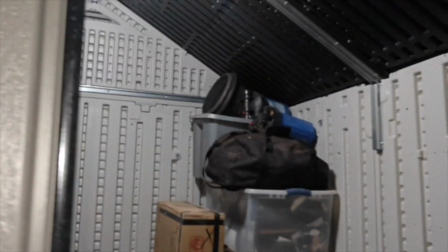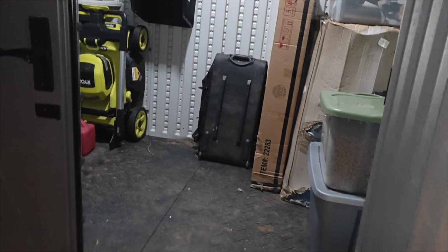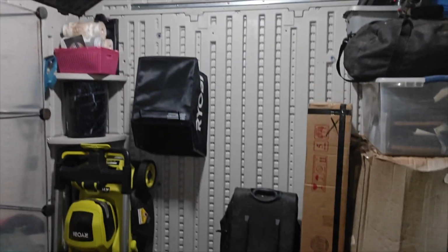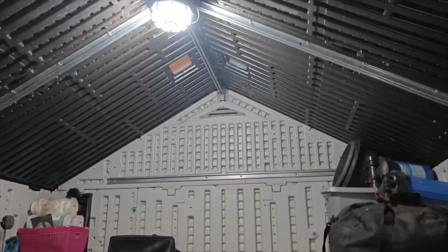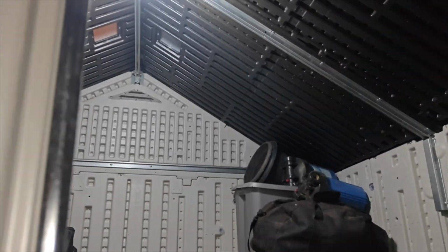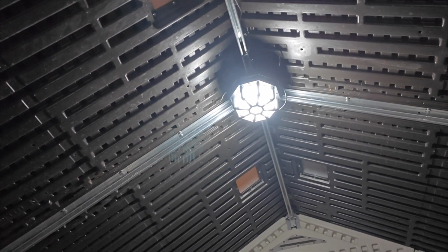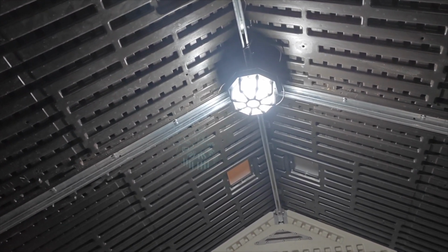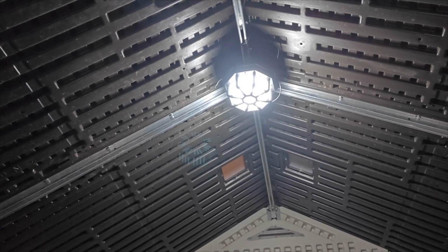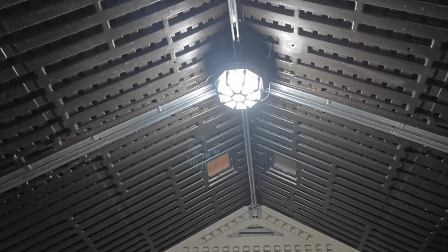Sorry about the windows. We did have a lot of rain, so there are little water spots on the window. You can see that it lit up this shed. This is an 8x7 foot shed, and it does a really good job of lighting it up. I'm pretty sure if you got a 10x12 or a 12x15, it would do the same thing. You can see how super bright it is. It looks really nice. Right now it is on motion sensor, so it sees that I'm moving around, but I'm going to back out a little bit and wait for it to turn off.